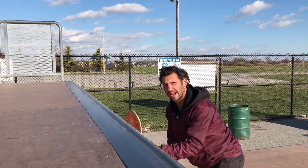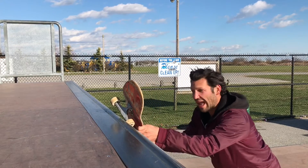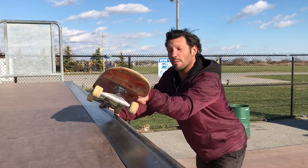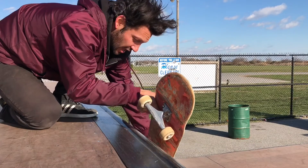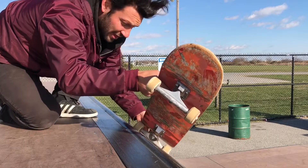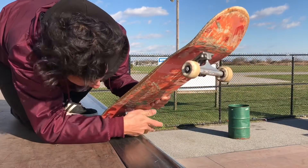So after you come up with a 45 degree angle, you're pretty much going to finish the kick turn as you're applying that fly-out method. So right before you get to the coping, you're going to just lift your front truck and then apply that fly-out method to where you just lock in on this wheel.